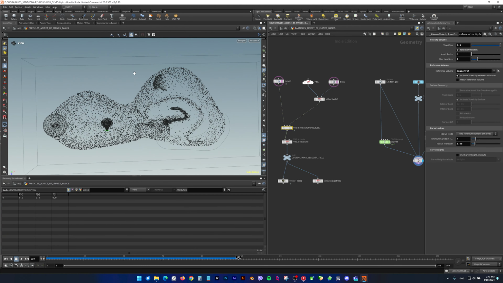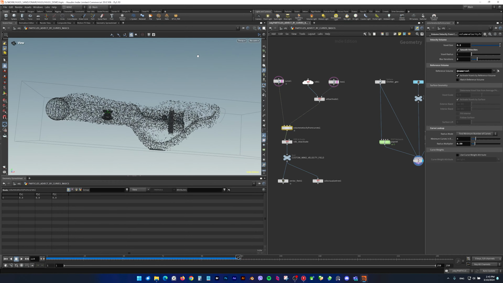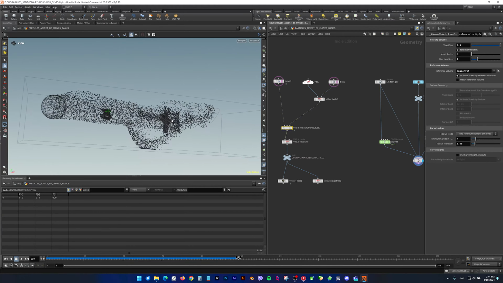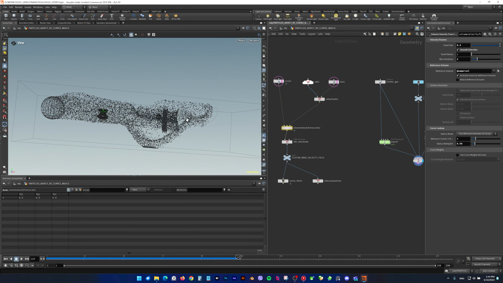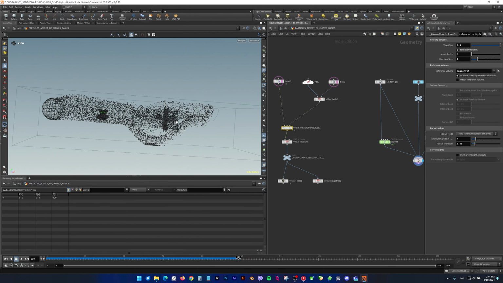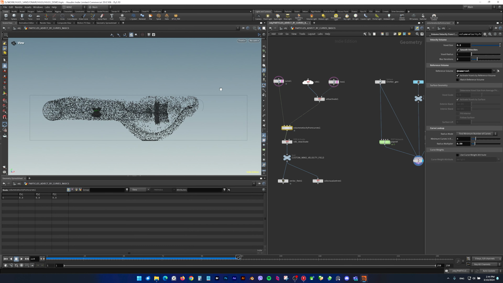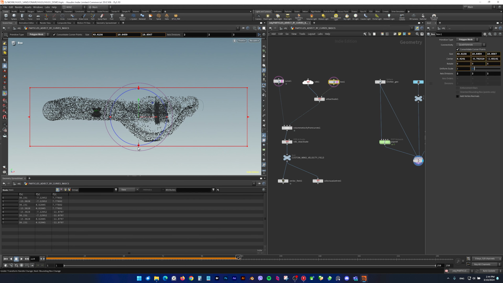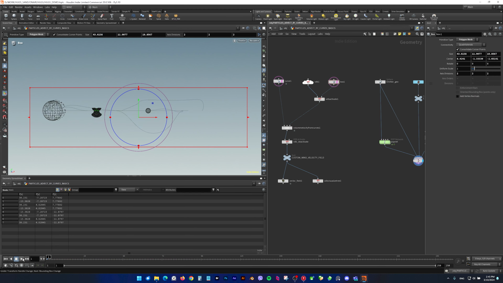Let's look at this particular clustering. This one is due to the size of the custom wind field that we've got. Unfortunately, the lower bound is a little bit close to the flow, and we need to add some padding here. We can fix it very easily by going to the box node, pressing enter, and since everything is very procedural, we're going to get all those particles updated accordingly.